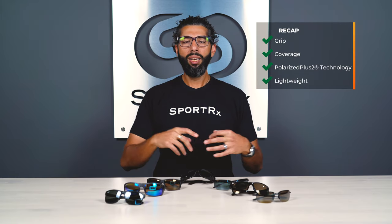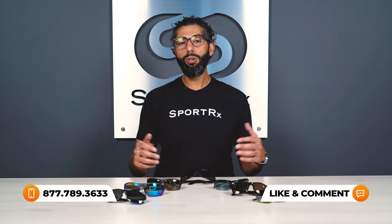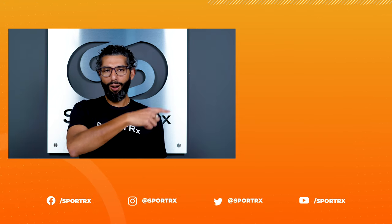So that was the best men's sunglasses from Maui Jim. They have grip, coverage, polarized plus two technology, they're lightweight, comfortable, and tried and true — this is the best of the best. You might also be wondering about these prescription eyeglasses — these are actually Maui Jim too. Maui Jim recently released an ophthalmic collection available on sportrx.com with their own authentic prescription lens technology in clear, and it is amazing. If you have any questions, put them in the comments, email us at info@sportrx.com, or call us — we have licensed opticians on the phones who know everything about Maui Jim and would love to help you find the exact perfect pair.